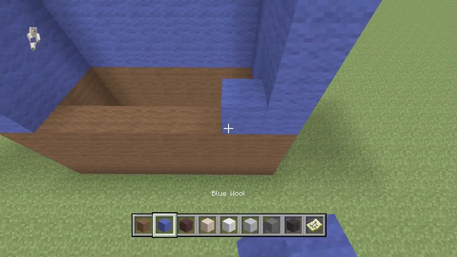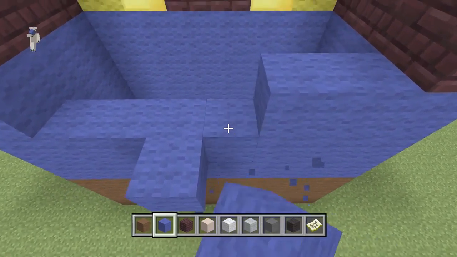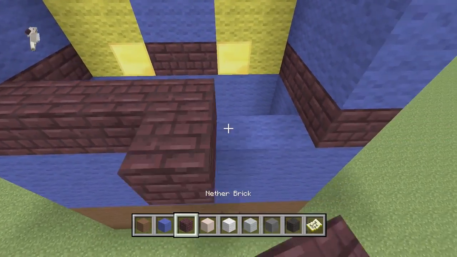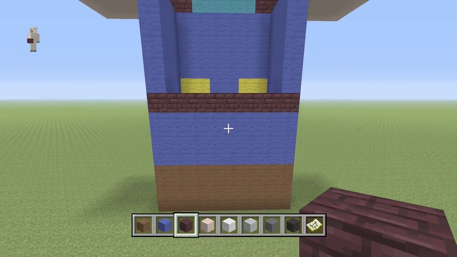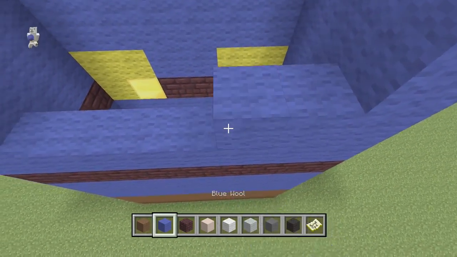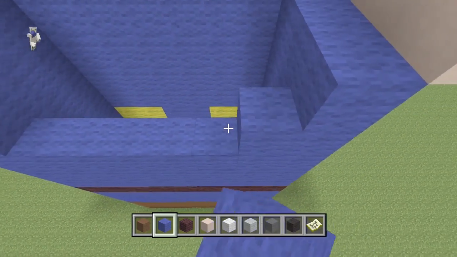The next 3 layers is blue wool. On top of this, we got a row of nether brick once I finish placing the blocks. So a row of nether brick, that's the 7th layer. So again, 3 layers of brown wool, 3 layers of blue wool, a layer of nether brick. Then we have 5 layers of blue wool. And that will bring you to the top of the legs.